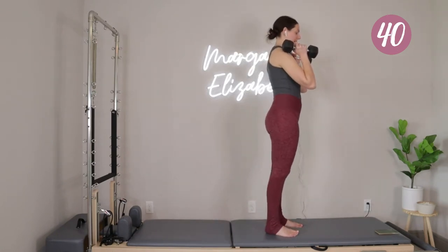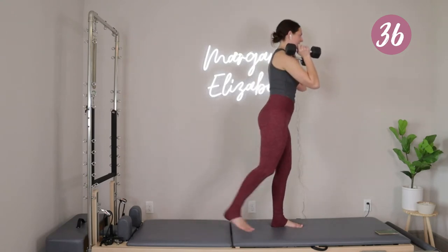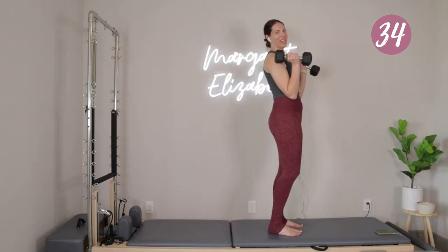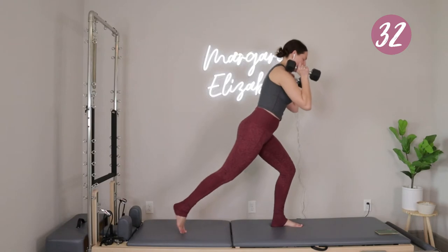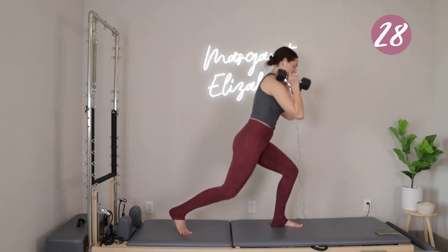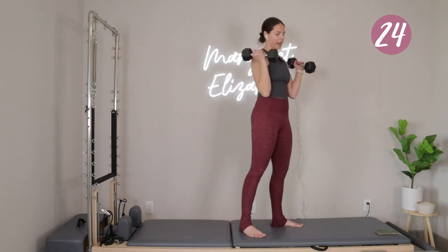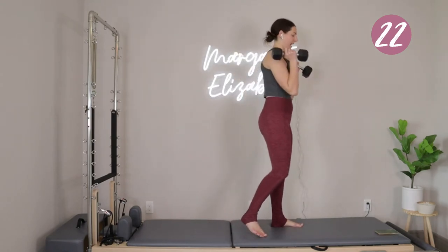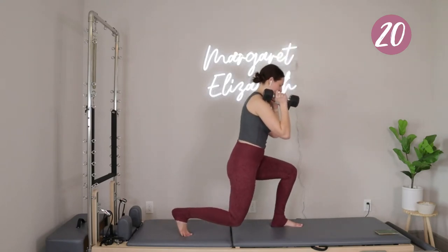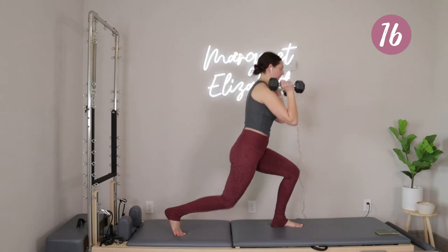Good. If the weights ever become too much, you're more than welcome to just toss them off to the side. I'm nervous up here doing stuff with weights and standing. If you haven't watched my previous couple of videos, I got my reformer and now I'm like elevated up on a table, elevated like maybe a foot and a half off of the ground. And that extra foot, I don't know what it is. It makes me feel like I can no longer balance.